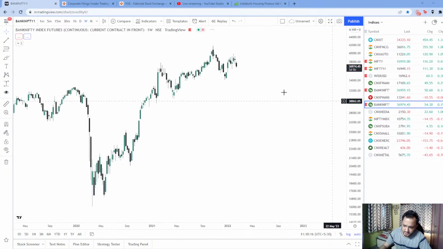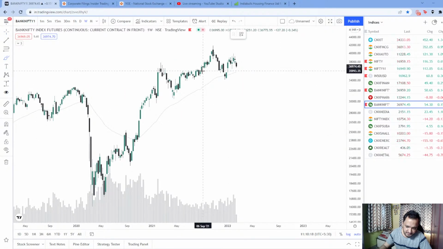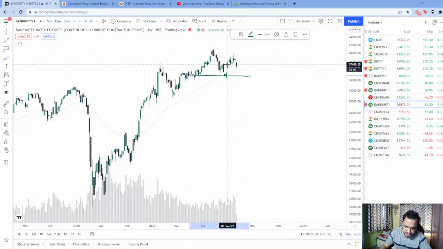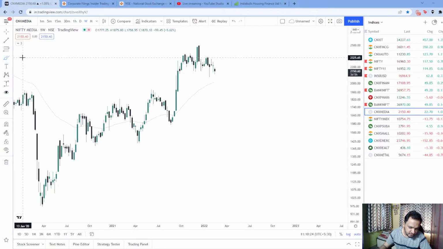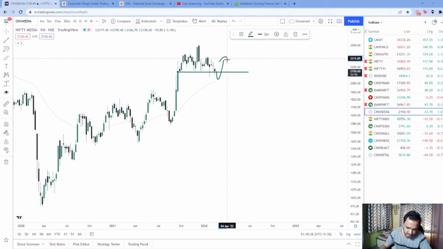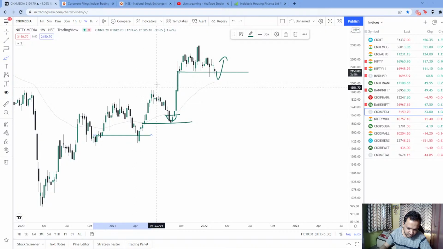Right. So see, all these sectors are extended from the 50 weekly moving average here as well. Look at the bounce. Okay, this is Bank Nifty. Nifty Media. See how far it is. Very strong. All right. Any dip is buyable. Look at this as well. Nice move, and you're getting the move from the lows every time.